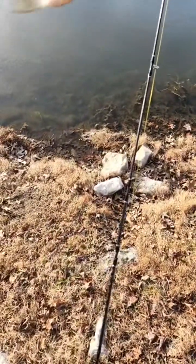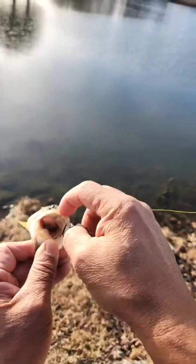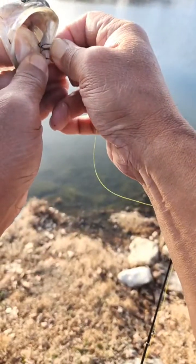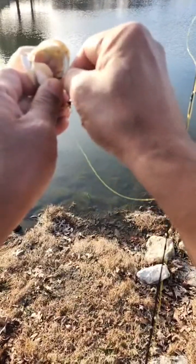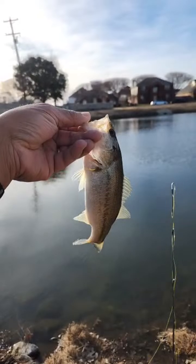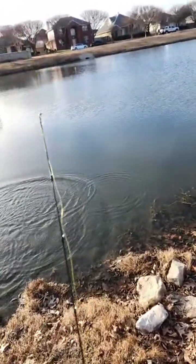Yeah, bear with me, I just got to get the hook out. Okay, all right. And, oh wait, let me loosen up on the rod. All right, so yeah, he's a little bit bigger than the other ones. But there are bigger ones here, I'll tell you that. I have caught and released some decent ones here over the years. And I'm pretty certain they'll be back again here sooner than later. All right, almost got it out. I just got to get it past his jaw here. Okay, there it is. Let's go back and get bigger. Go tell your buddies.